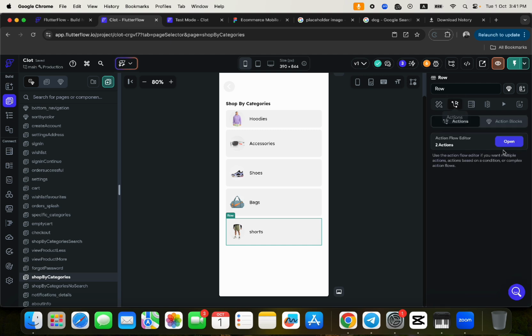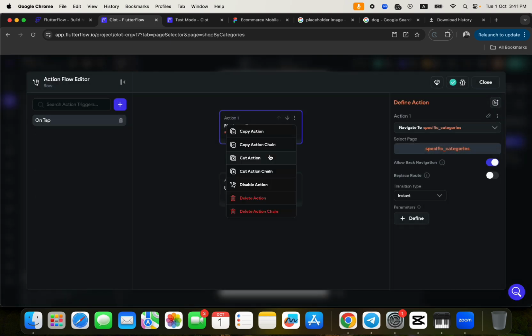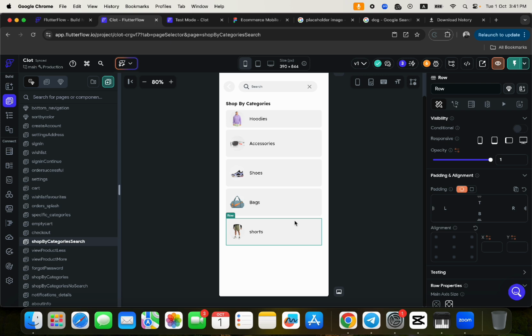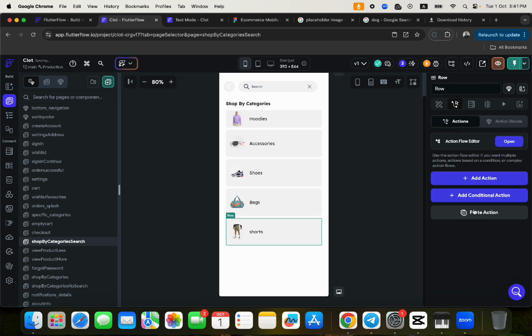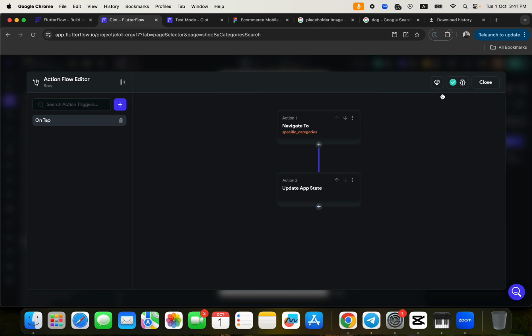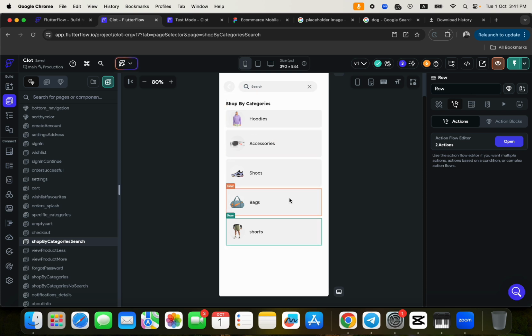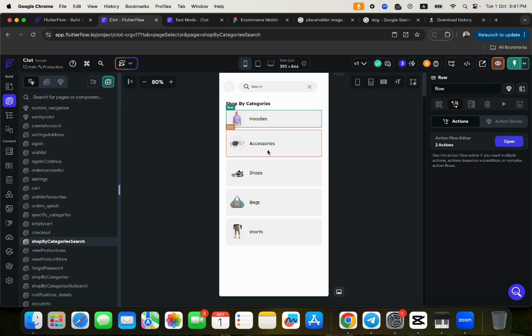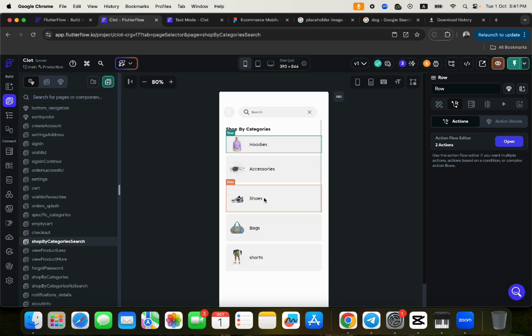Okay, so we click here and copy the action chain. I'm gonna copy the action chain right now and go here, and then paste it here at once. No, this is not gonna work here, so I'm gonna untap and paste it here. All right, the next thing we're gonna do really fast is, I think we've added all of this now, so we're good. So the user can simply go to the other part.